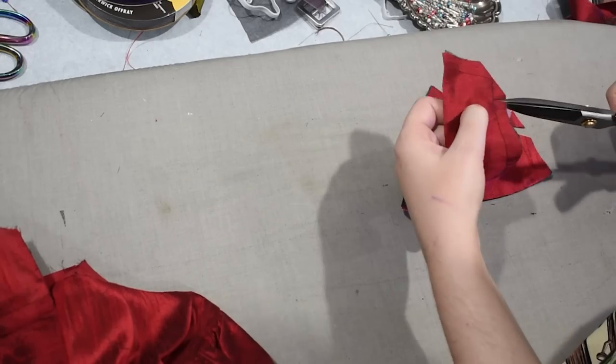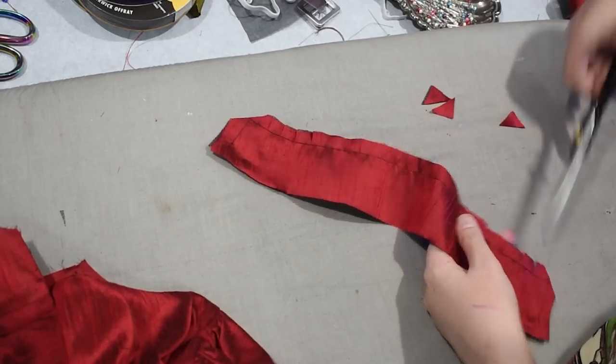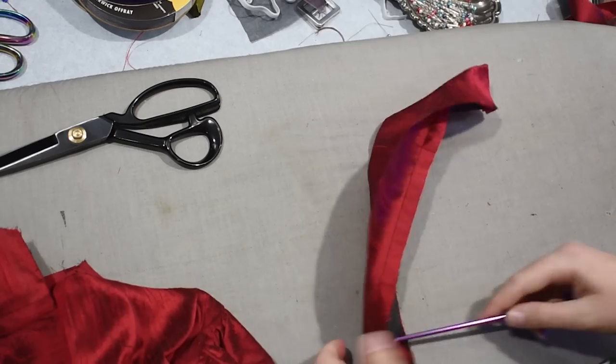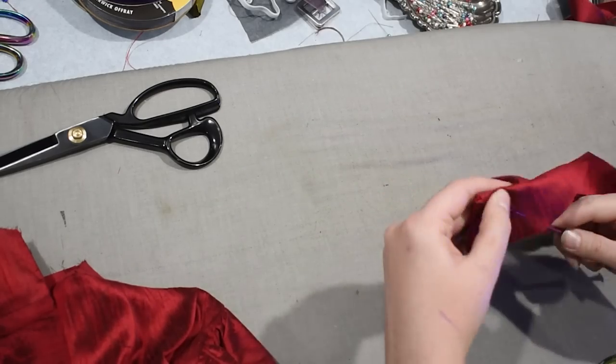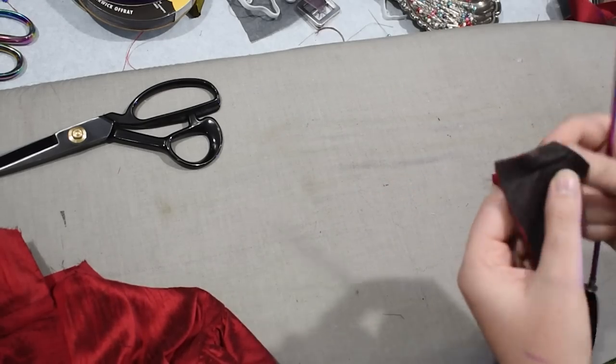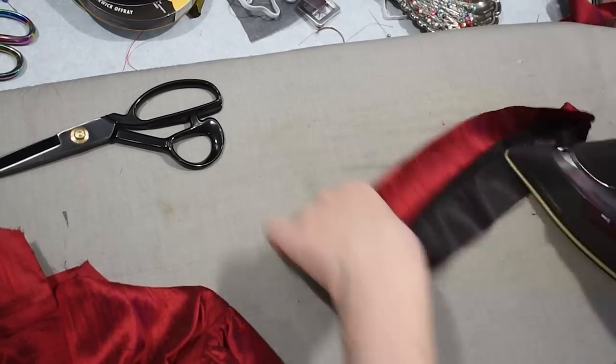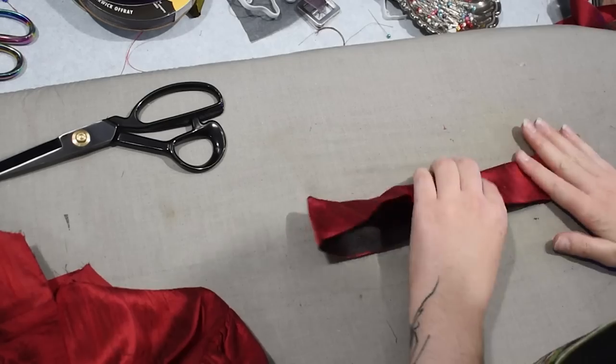But I'm going to clip the curves and corners of my collar because the only thing left to do on this shirt is to hem the bottom of it and attach my collar at the top of the neckline. So I'm going to go ahead and press this buddy into submission, like so. Again, you can do understitching or edge stitching on your collar as well if you'd like. Top stitching, embroidery, whatever you would like to do.